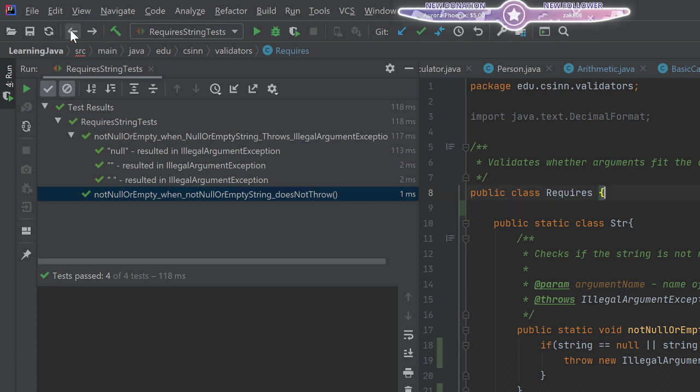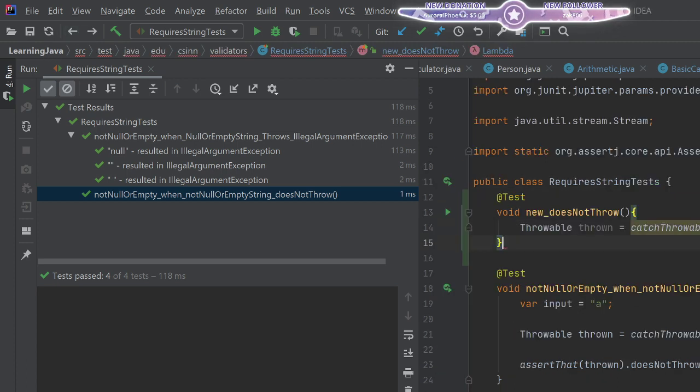Okay. Like this. Yes, okay. Method reference. Oh, that's cool.